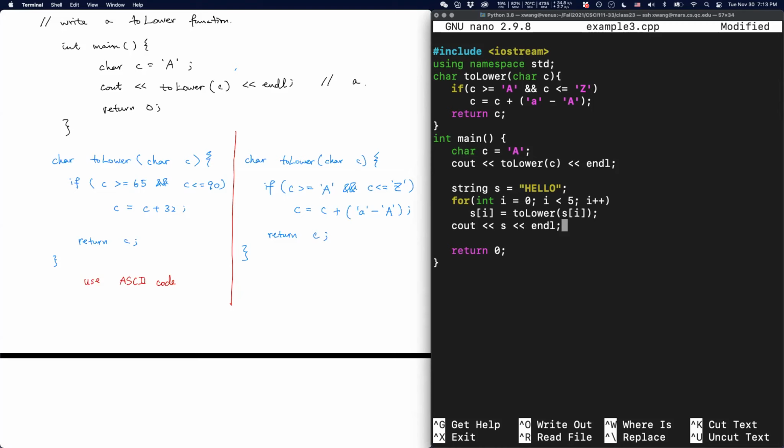Okay, when you access the string index, those indexes are referring to the character, right? So you treat it as an array and the index will start with 0. So the H will be at index 0 and then 1, 2, 3, 4. So it's similar to the C string in a sense.